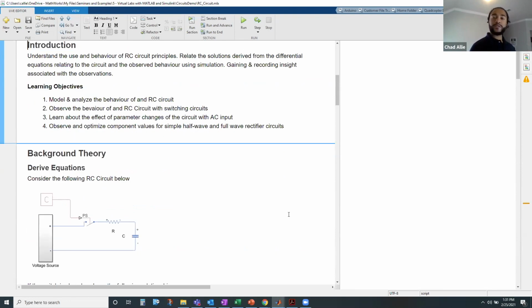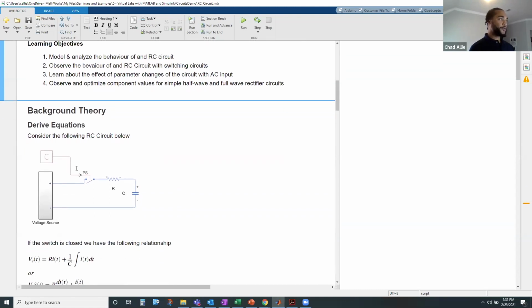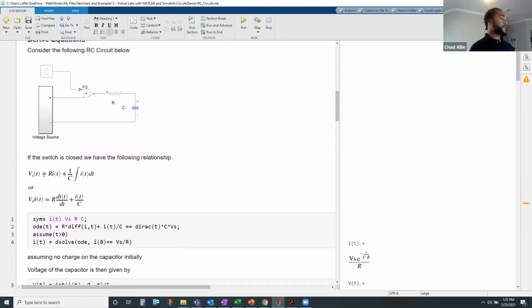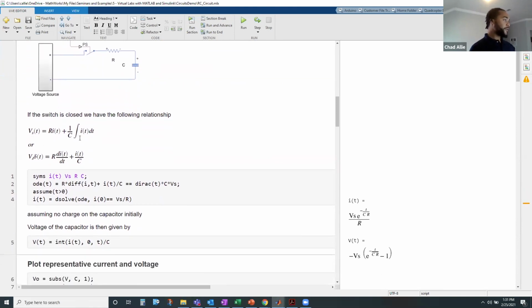So again, we're introducing the concept, we're getting the idea of what an RC circuit is, what it's supposed to do, and then we're getting into a little bit more of the theory, right? We also talk about our learning objectives as well, but we get into the theory where we can actually visualize now what an RC circuit might look like. And from that theory, we typically have mathematical representations to help us better understand that behavior. And so here you see some of those equations written out in a typical mathematical format.